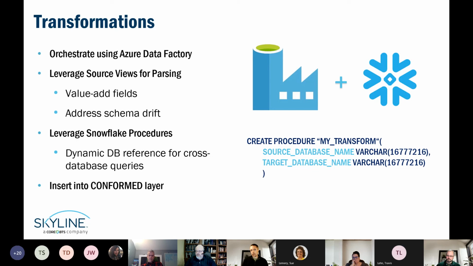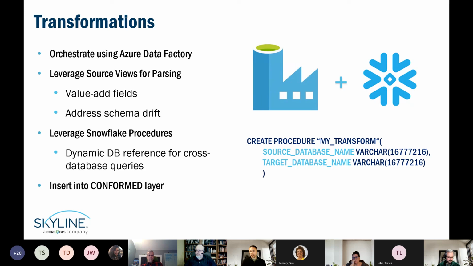Another thing that the database projects in Visual Studio do for you is use variables for what I would call a 3-part or 4-part reference. So anytime you have to reference a database outside of the database you're running in, or a different server in that case. In Snowflake, all of the databases are visible to each other. So our dev, our test, and our prod database can all be side by side, and I can call from any one of them into any other one.